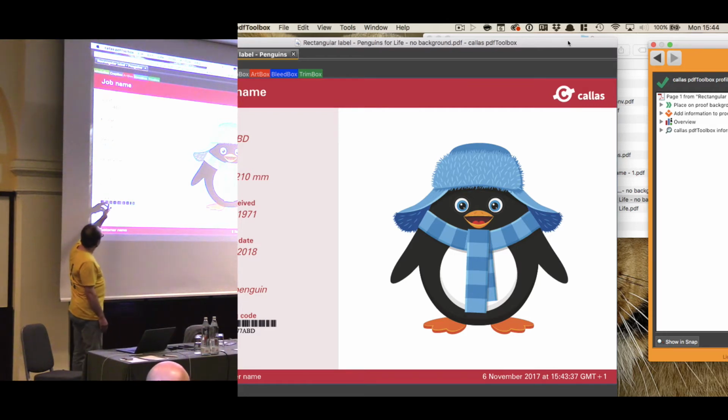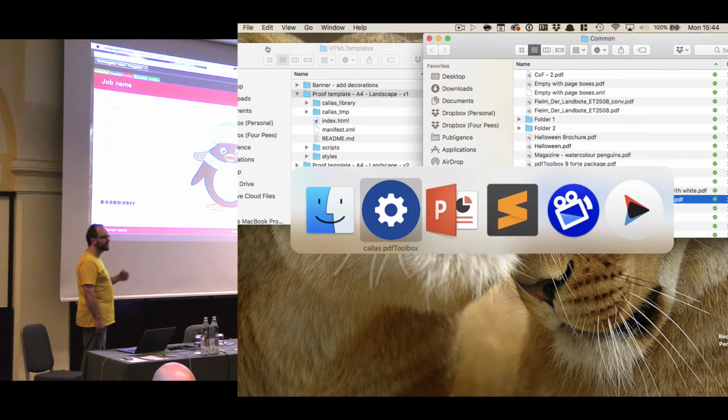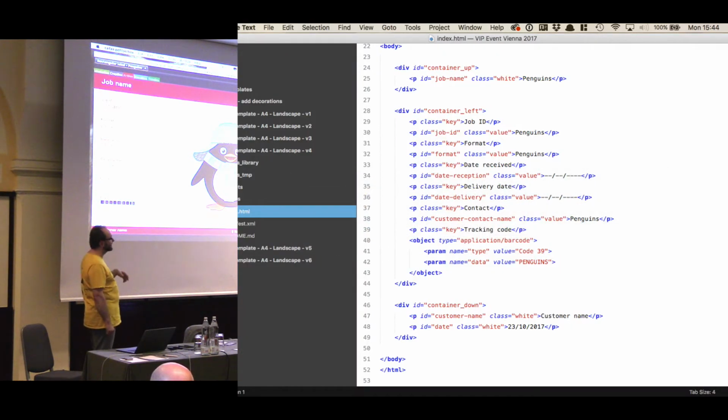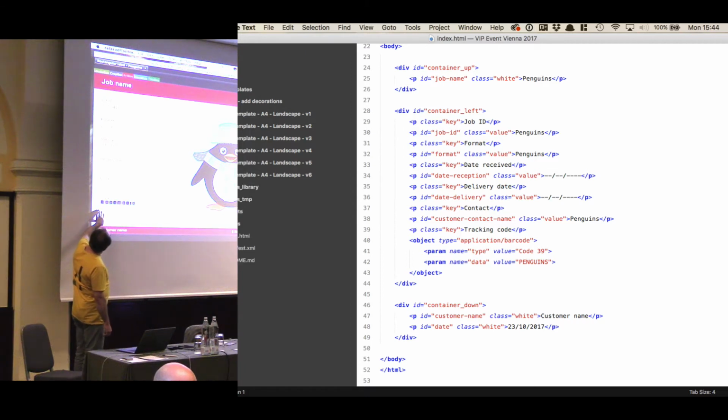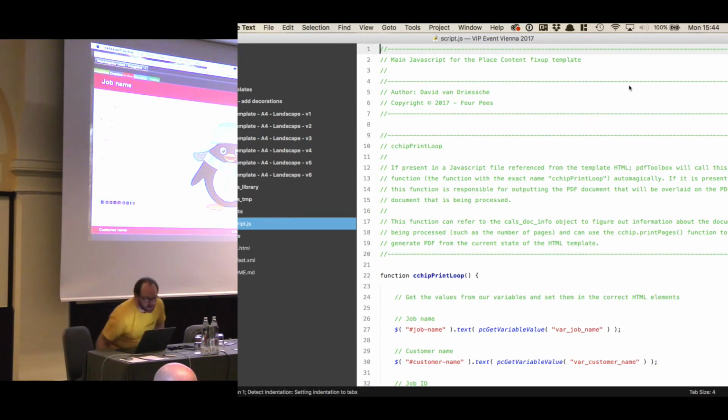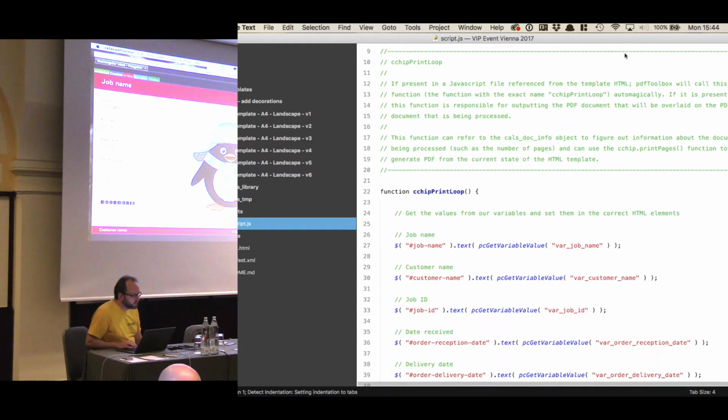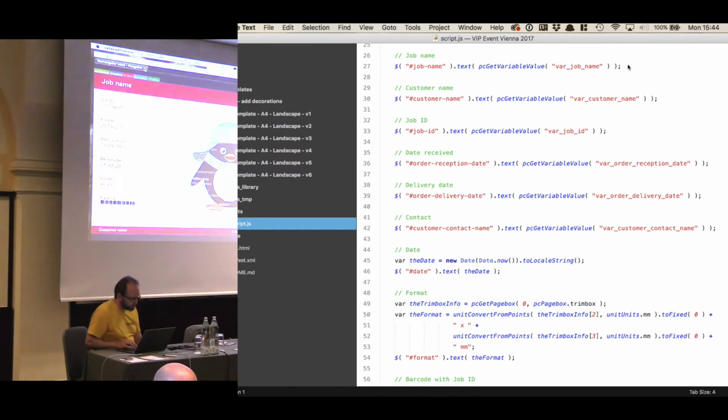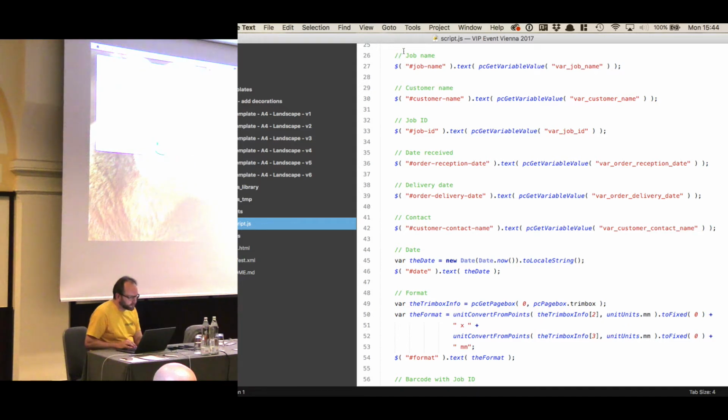How do we do that? Well, that's not that difficult, and you don't actually have to do much for that. The only thing you have to do is in this template. So if I look here, you'll see that there is some scripting that has been filled in now. But the scripting is actually very, very self-explanatory.